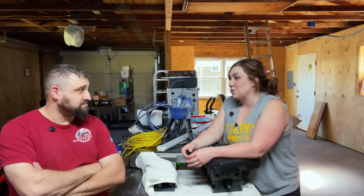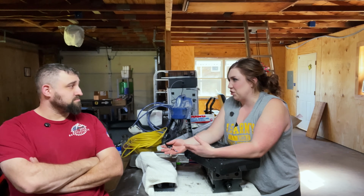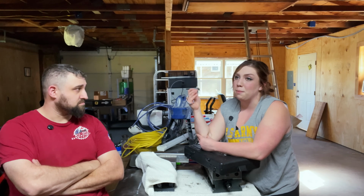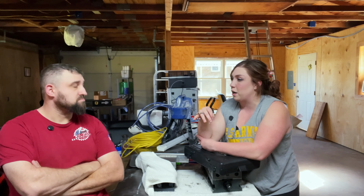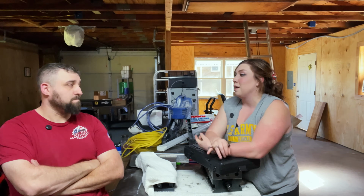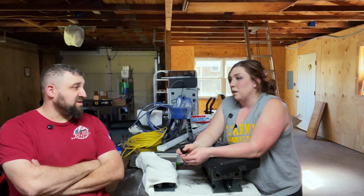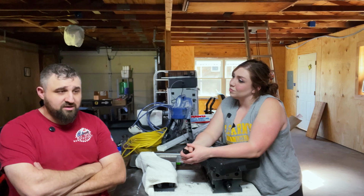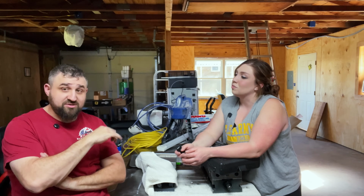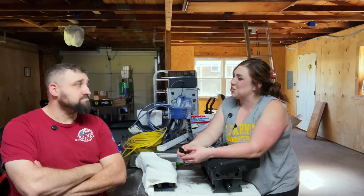This is a crazy year for us. We're growing so much, so fast. Not only the machines coming in, but changes to the shop. Not only this, but we got Duke Energy, who's the power supplier down here. They're going to come out and put in a separate meter for this garage so we can go up to, I think it's either 300 or 400 amps. So the garage has its own service, which is going to be huge for having more machines in here. You can get it off the meter from the house. And that also would help with business expenses. You can count that because it's metered separately. You know exactly what the cost is going to be. Way more accurate. Yeah, so our tax lady is going to love that portion.